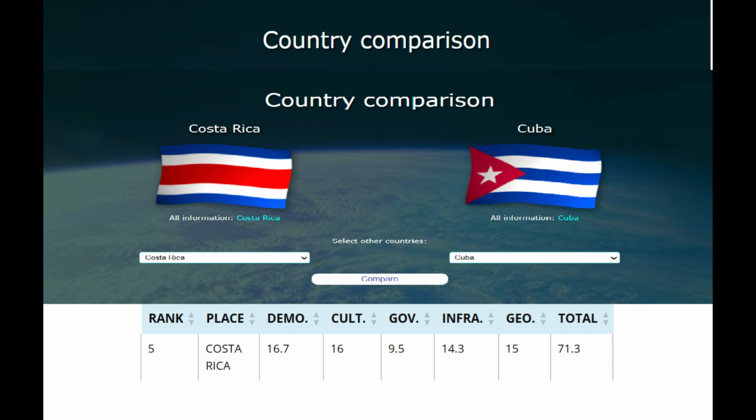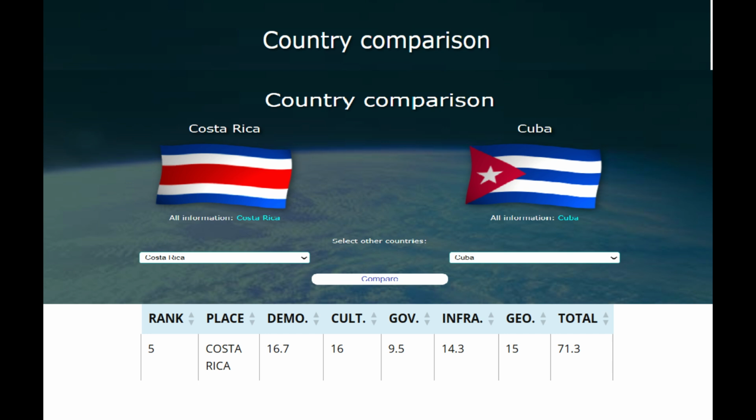So when it comes to the demographics, Costa Rica has a population of 5.2 million, while Cuba has a population of 11 million, so over twice the amount. The ethnic composition in Cuba is 64% mixed race. We know this is most likely mulatto, 27% white, and 9% black, where in Costa Rica it's 83% white slash mestizo. So it's interesting that they grouped those two racial groups together. 7% indigenous and 2% black, with small Chinese and Afro Caribbean minorities.